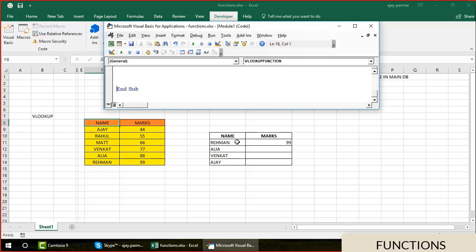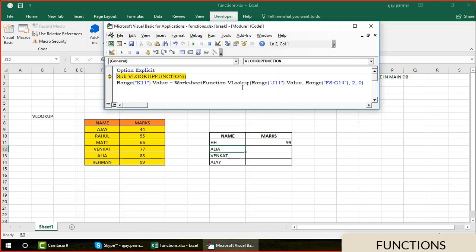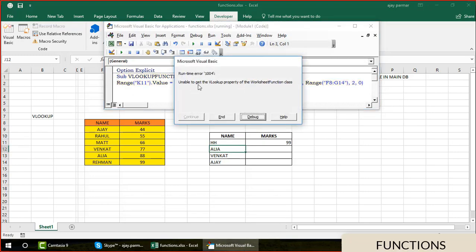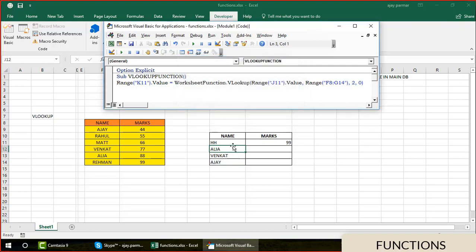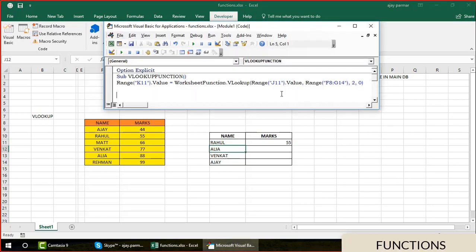Right now I was talking about what if you have something here called double H, let's say. Now what happens in this particular case, obviously when you run this function, you'll get the error, unable to get the VLOOKUP property. So if you know the error handler chapter, which means if you know how to deal with the error, then you can write that if this error number comes, which is 1004, then do this and do that, maybe skip that or whatever. So that is something we will do later. Right now we are focused only on the values which are available in my table. Okay, so I run this again. I press F5 and you can see that now we got the 75.